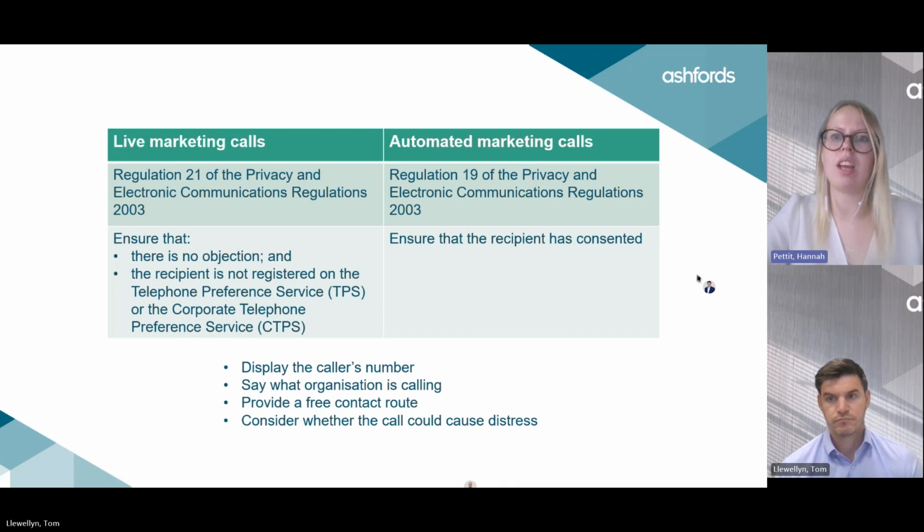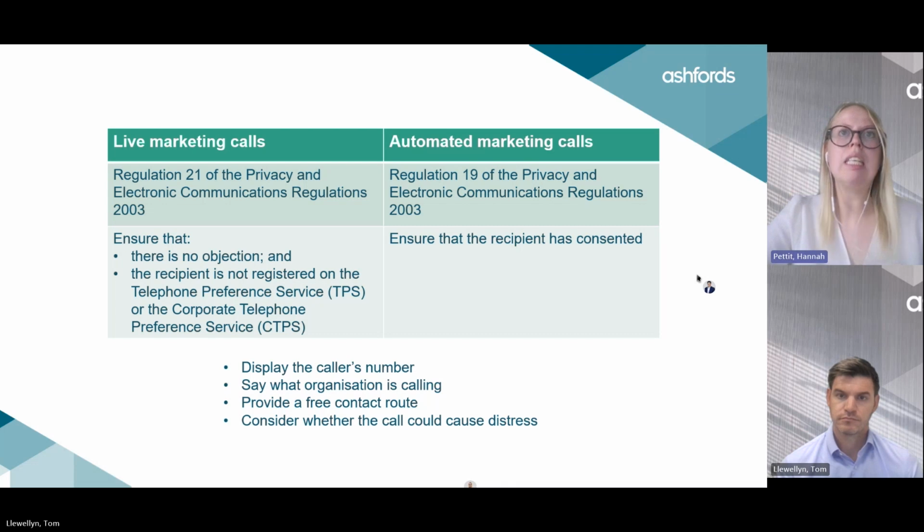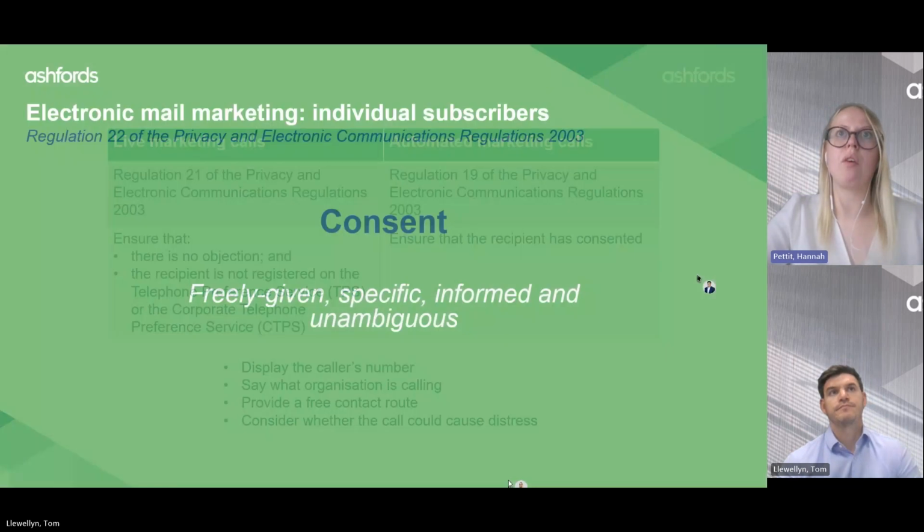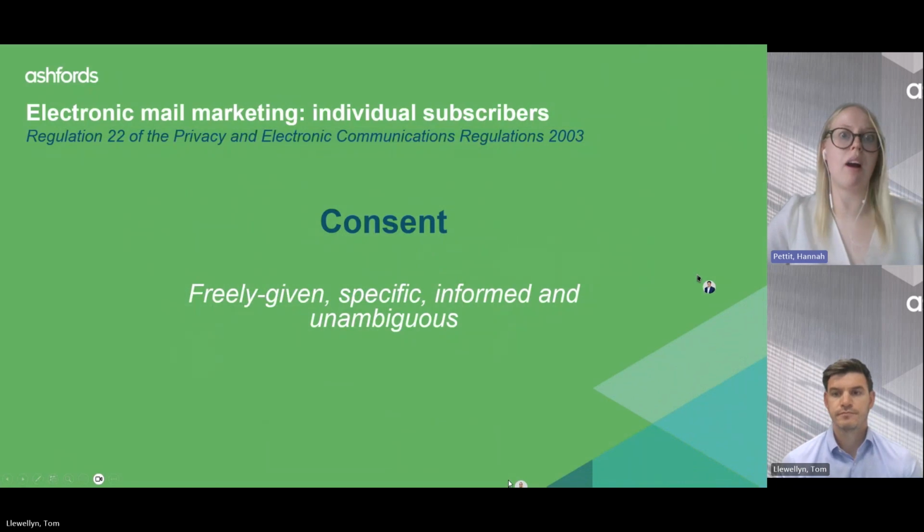So some of the key things to be thinking about are, are the recipients elderly, potentially vulnerable? What time of day are you calling them? And also, if your call isn't being answered, it's about not pestering that individual with lots of repeated calls, because obviously that would be potentially distressing. Now, that concludes the section on marketing calls, and we'll next move on to electronic marketing.